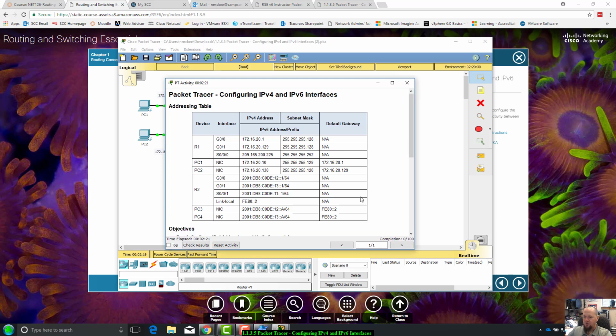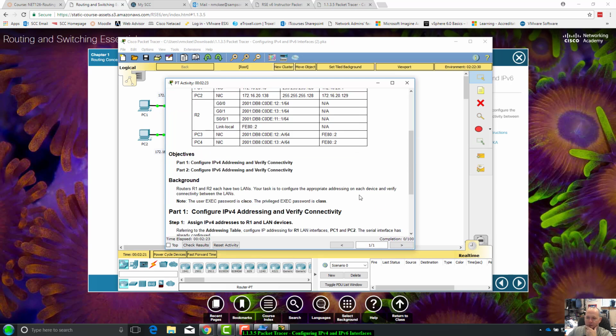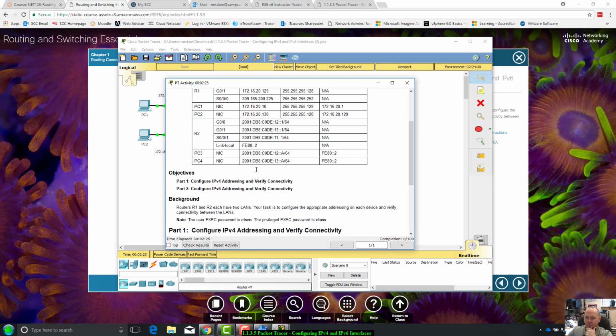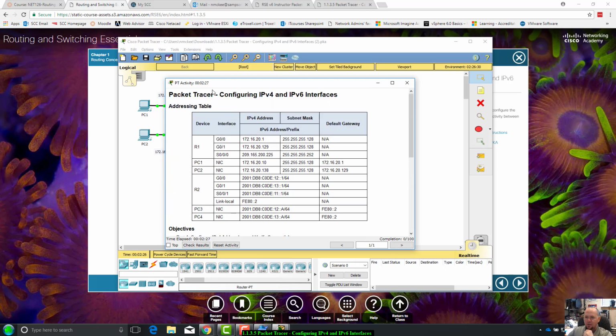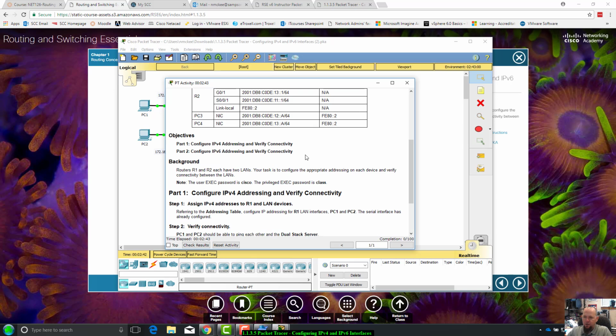First let's look at what we're looking at. Up at the top, the addressing table shows you all the relevant information for all the devices. R's are routers, PCs are PCs, and if it has an S, it's probably a switch. Now let's go down here.